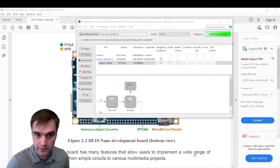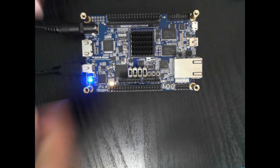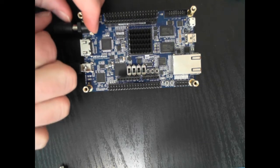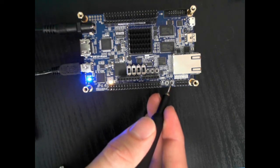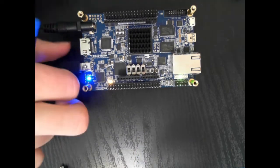Okay, it says it successfully programmed the board. Let's switch over to the tabletop. And nothing's running right now. These green LEDs should be lighting up. If I disconnect power and then reconnect power, accumulator. Oh yeah, didn't I program it on the buttons? I thought it was just going to go with the clock, but I only did that for the 7-segment. That's right. Okay. So we have our design running here. Very nice. I forgot how the design even worked.